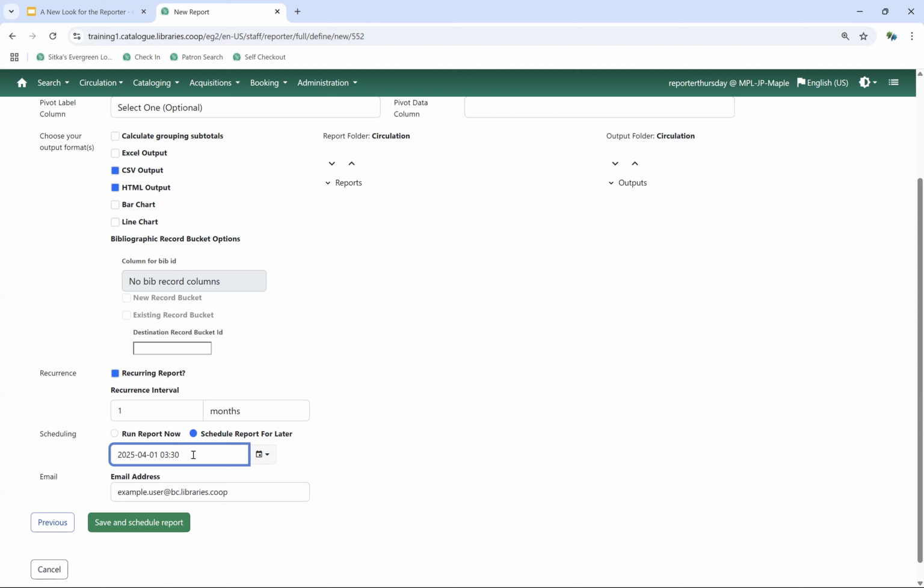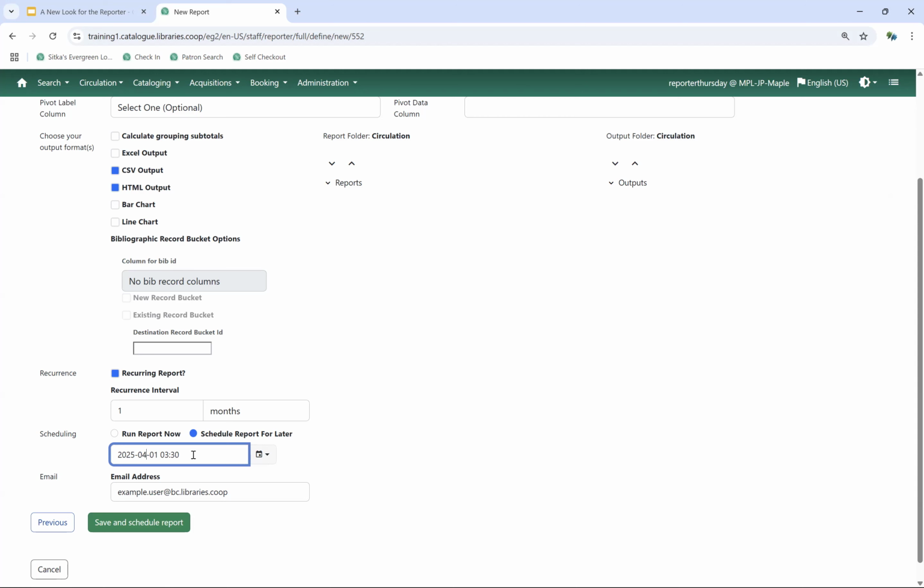And what Evergreen will do is, if we have this set to April 1st, it will run your March statistics report that would have run on April 1st, and then it will run your April statistics report that would have run on May 1st, and then it will wait until June 1st to run the next one. So instead of having to run each of those as individual one-offs, you can use a date in the past, and Evergreen will catch up those reports for you.